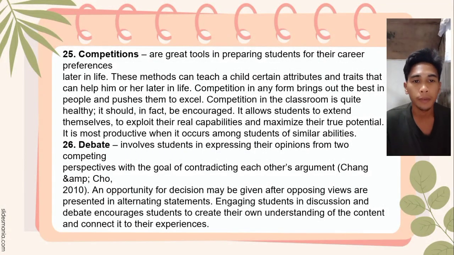So number 25 is competitions. Competitions are great tools in preparing students for their career preference later in life. So these methods can teach a child certain attributes and traits that can help him or her later in life. Competitions in any form bring out the best in people and push them to excel. Competition in the classroom is quite healthy. It should, in fact, be encouraged. It allows students to extend themselves to exploit their real capabilities and maximize their true potential. It is most productive when it occurs among students of similar abilities.